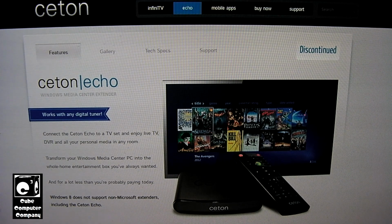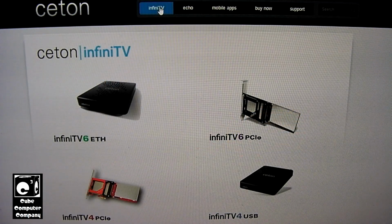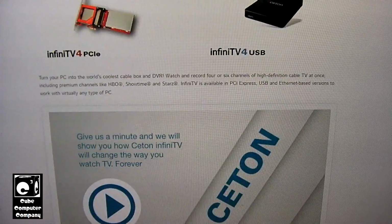And although, of course, we now live in a world of streaming these days, I still think Windows Media Center could have some uses, particularly with playing back photos, videos, and music that you may have. And also integrate with modern services like YouTube TV, Sling, and other TV providers. So one thing that's crazy is that despite the fact you cannot purchase these products anymore, the Ceton website is still up. You can still browse it and look at stuff.